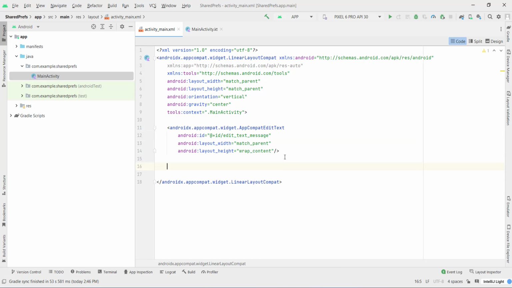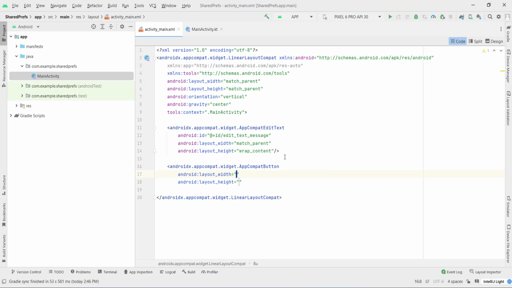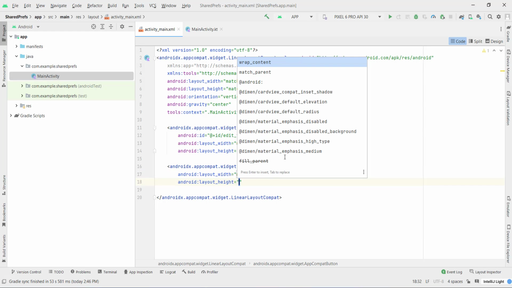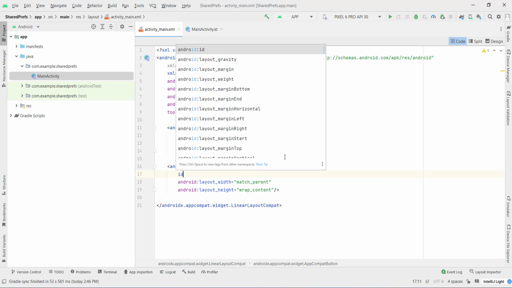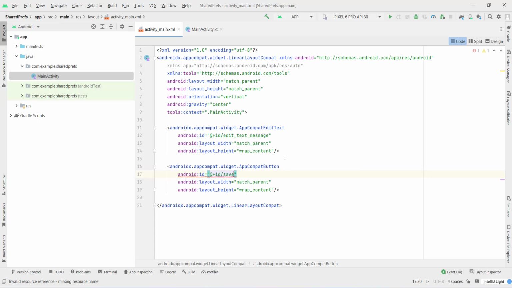Then I will go down here and add a button, match parent, wrap content for the height, and it's going to have the ID save button.